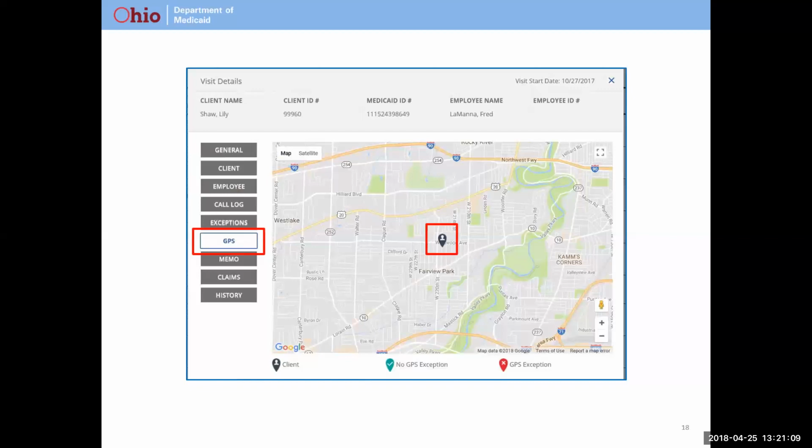You will still be able to see historical GPS exceptions that have already occurred on visits. And you will also still see GPS information for EVV device call-ins or call-outs in this GPS tab of visits.